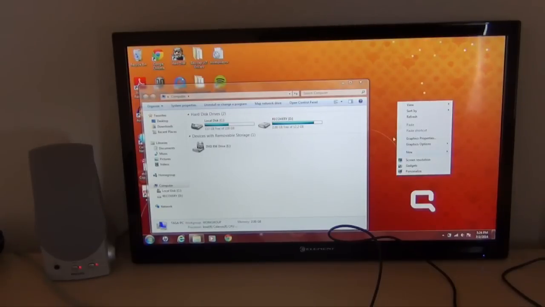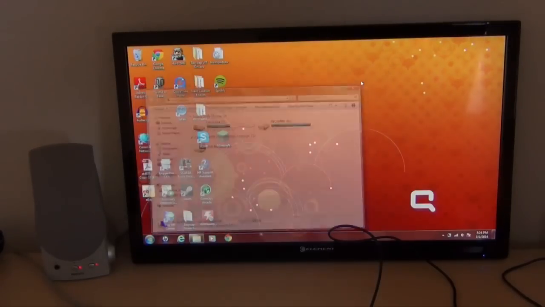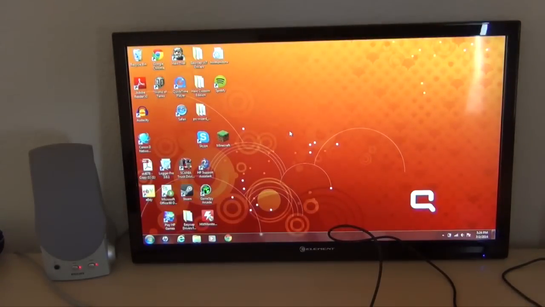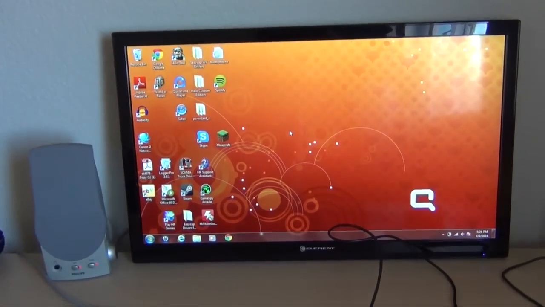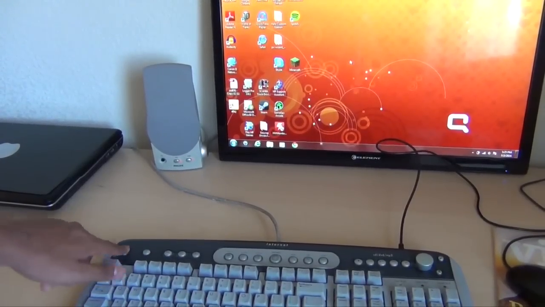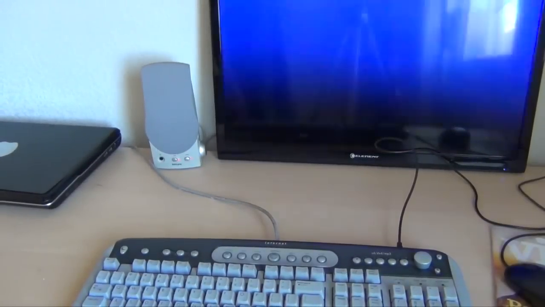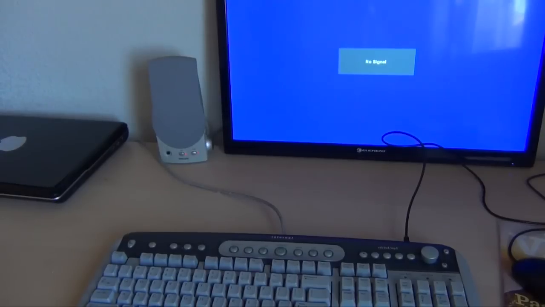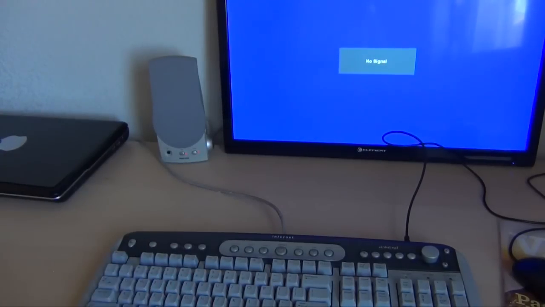I've been using it for the last few days and I've actually really been using this laptop, and the performance is pretty good. I've been rambling for way too long. I should probably end the video. Before I end the video, I want to show you how easy it is to make the laptop go to sleep. I could just press the button on the top left part of the keyboard and it goes to sleep. And the monitor automatically shuts off after a limited amount of time, so I don't even have to worry about that.